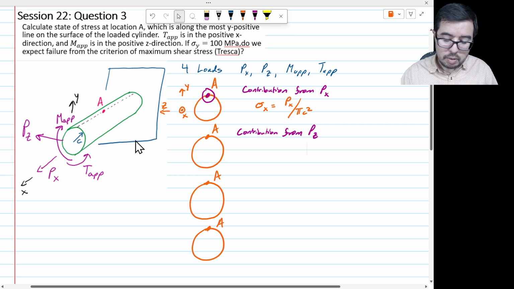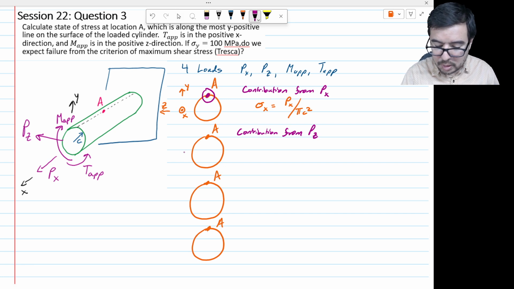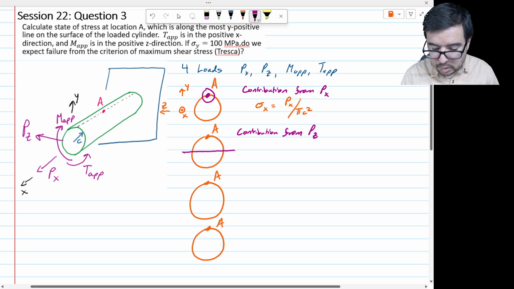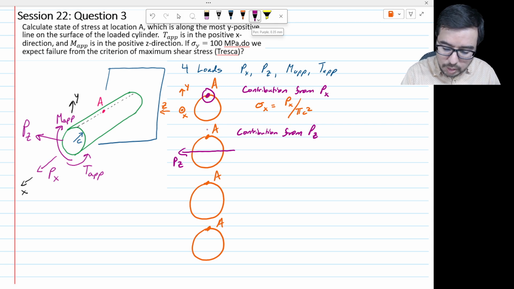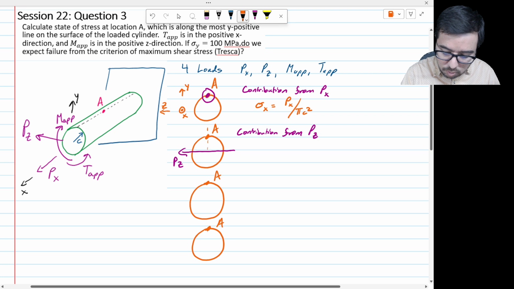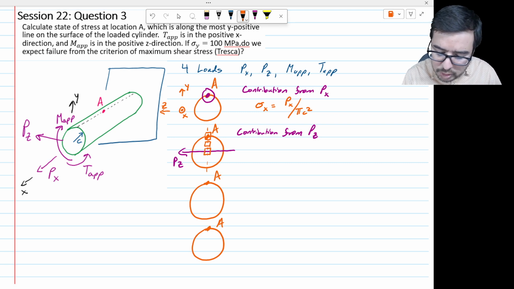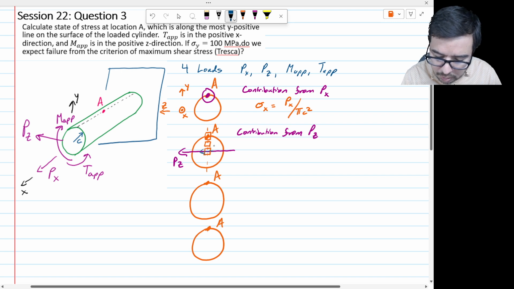So there's not going to be any bending stress because of PZ. PZ, though, you can think of as acting across the entire surface. So I can think of it as something like this, PZ. In that case, the opportunity for it to apply a transverse shear stress, if we think of this as a beam, is definitely there. If we think of the neutral axis as being in the vertical direction, we know that along that neutral axis we're going to have the maximum transverse shear stress. So if you think about these little elements at all these spots, there's a shear stress being applied on the faces of them.